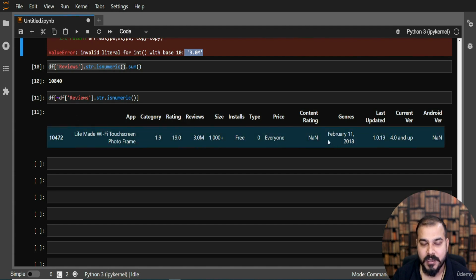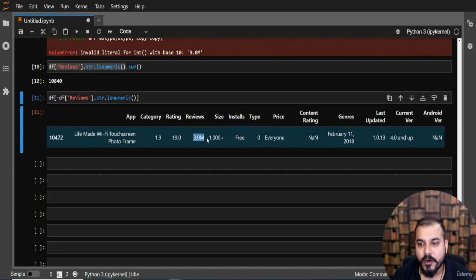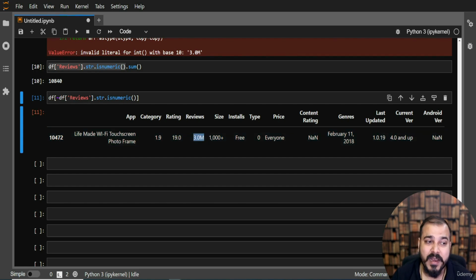Then we got this. Now for this, what we can do, we can basically drop it because the 3.0m is there, and I can also convert this into 3 million. So 1 or 2 records will have definitely this kind of problems in this. Okay. So always understand that this kind of scenario will definitely come. Now, obviously I want to delete this record.